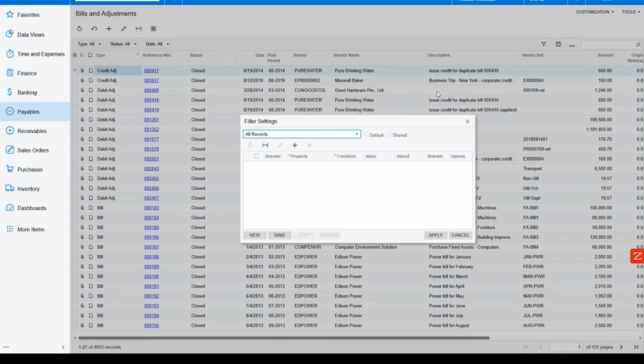And if I click on filter settings over here, I can go ahead and add different types of properties in order to show me a scaled down list. So if I wanted to do only amounts that are greater than, let's go with, what's some of the numbers on here? Let's go with $1,000 here.